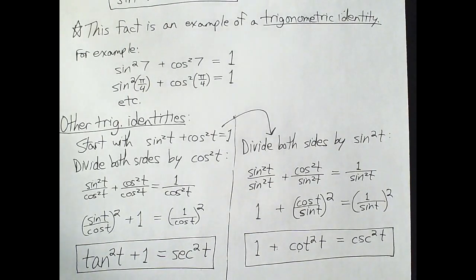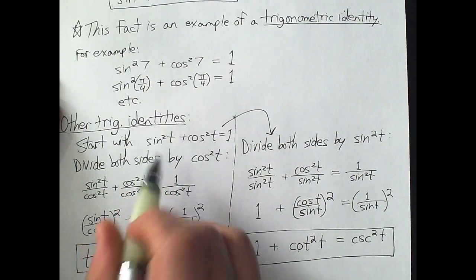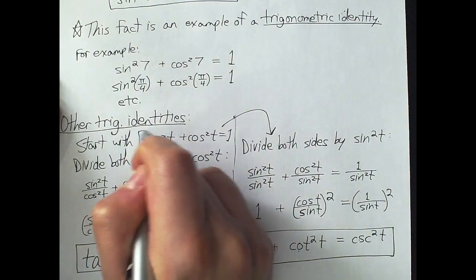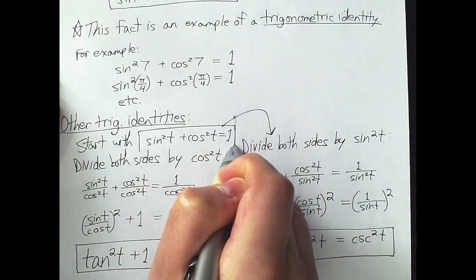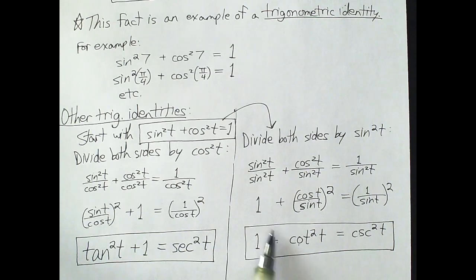Before I move on from this, I want to put a box around something else here. This is the trig identity that we were using, that this stuff was based on. I want to put a box around it just so that we can look at this page and say, these are 3 trig identities that are all kind of similar to each other. These are facts about how trig functions are related to each other.